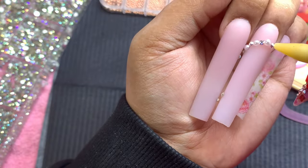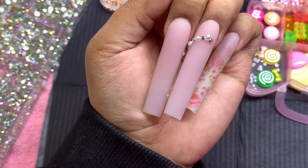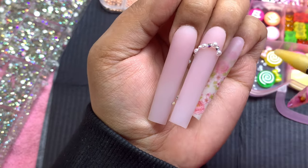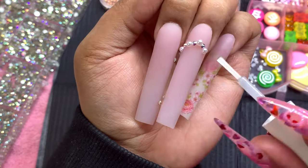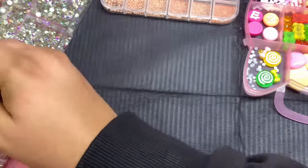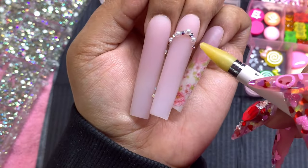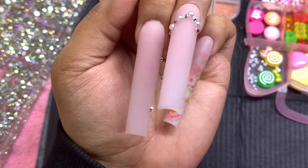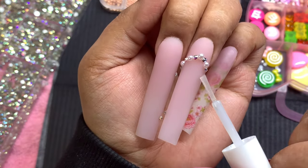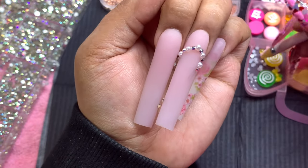As I mentioned, I didn't do the little blooming flower in the center, which was initially my plan. But then I'm like, you know what? I'm not gonna mess it up. I know I'm gonna mess it up. I know it's not gonna look cute. I know I'm gonna do something that I'm gonna hate, and I'm gonna have to remove everything, file. And I was not about to do that, you guys. So I just went with the flow. I just did the little hearts and just stuck to that. And that was that. Called it a day. But yeah, you guys, I'm gonna leave you guys to this part.